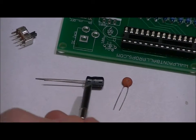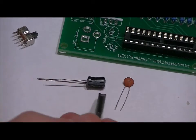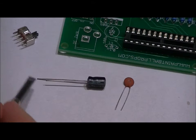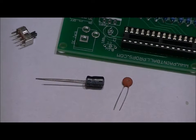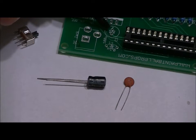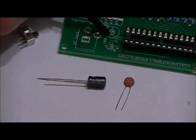Now, the electrolytic capacitor. This is labeled C3 100U, the 100 microfarad electrolytic capacitor. What you'll notice is there is a long lead and a short lead. Just like the LEDs, the long lead is positive, short lead is negative. Now, in the C3 slot right here, there is a plus sign right above the top hole. Make sure that your long lead goes in the top hole and your short lead goes in the bottom hole.